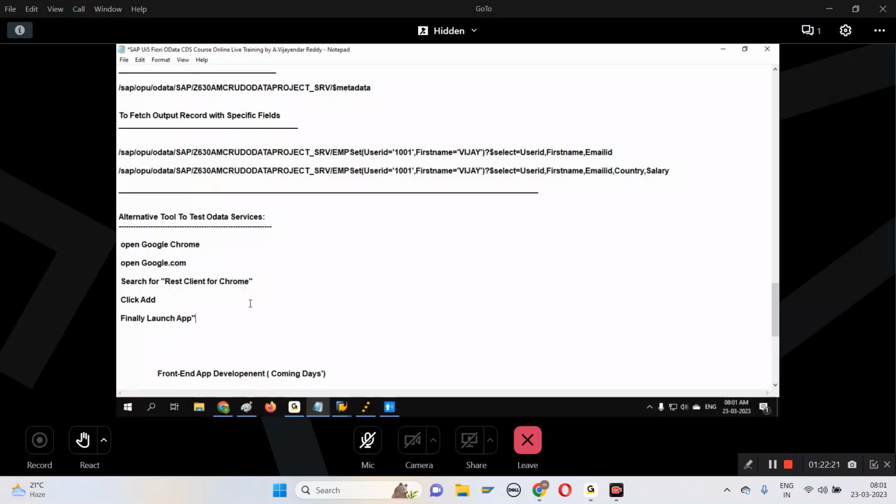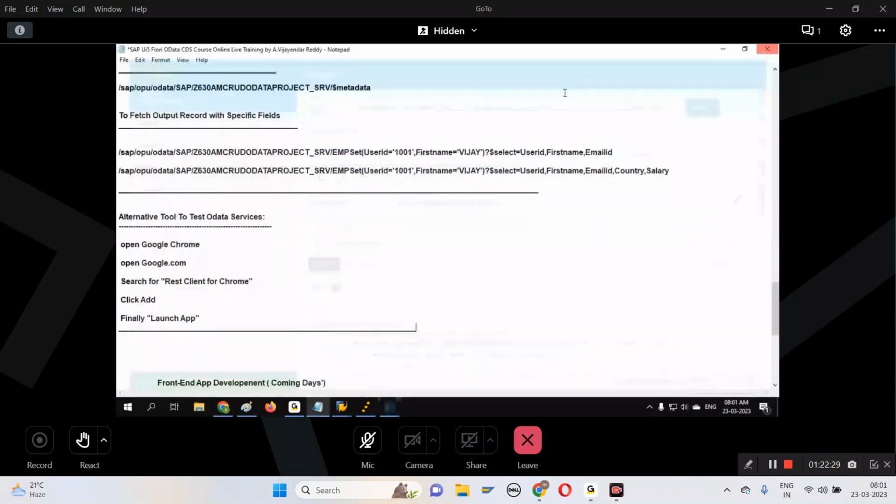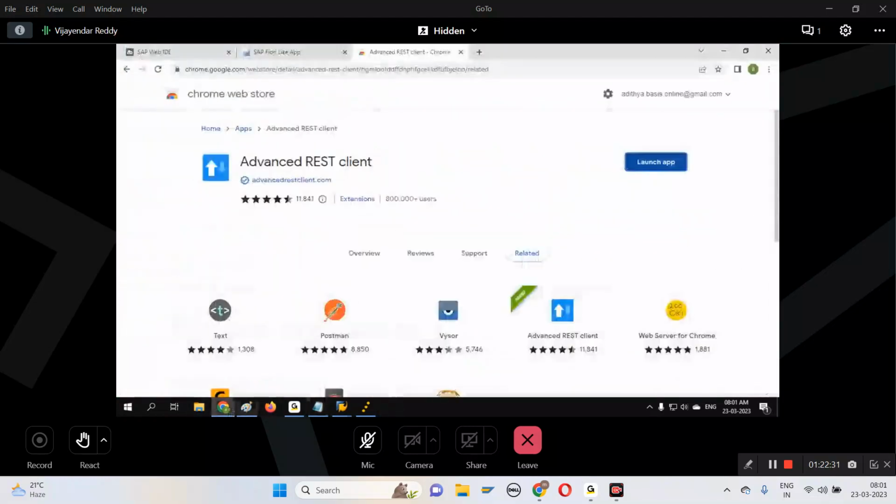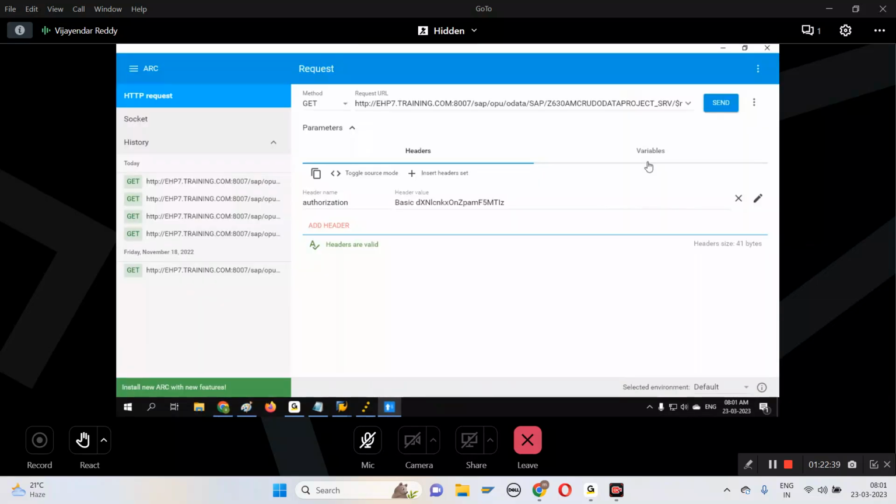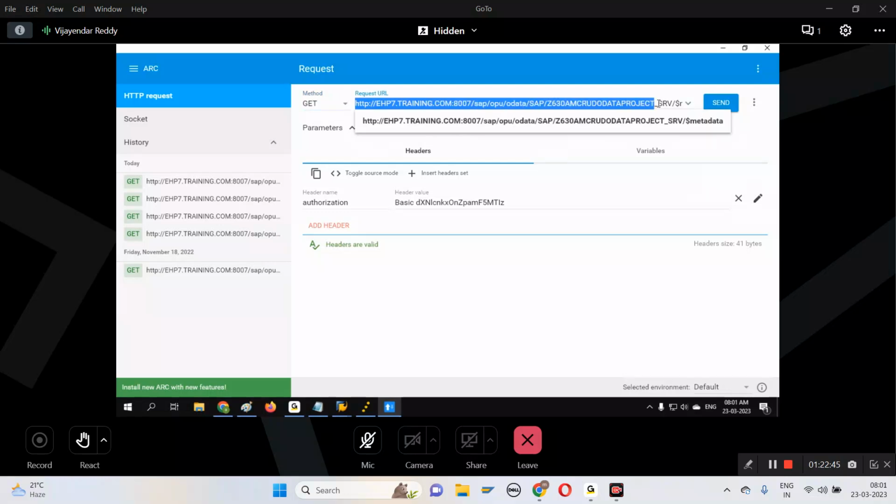That's the REST client app. Then it opens the REST client in your system. In my case, it's already added, so I'm directly getting the launch app option here. When you click launch app, it opens this. From here, you can use the get option and provide the complete URL. Let me take the screenshot.